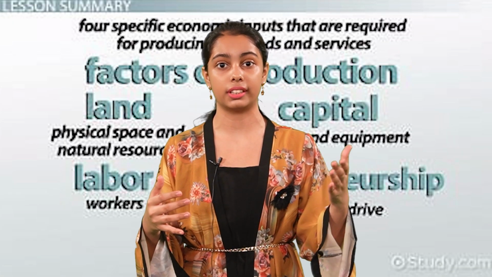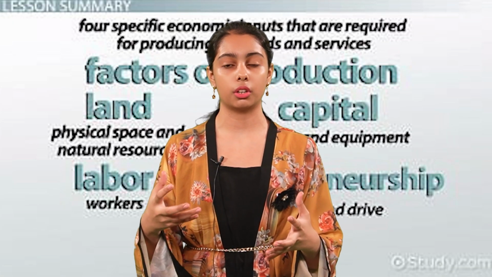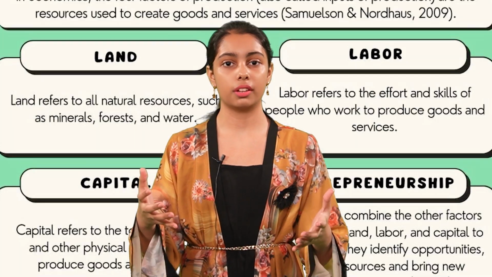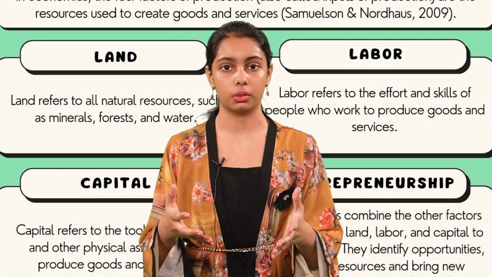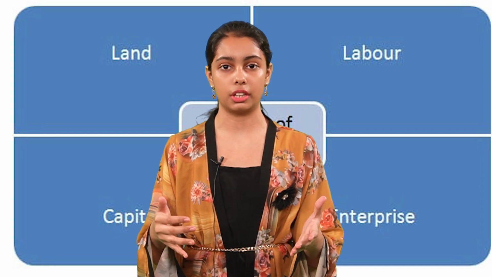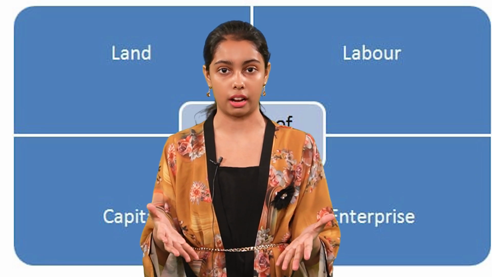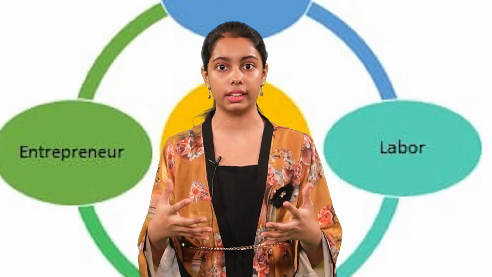So the first factor of production, land. Land includes the gifts of nature available for production. In general terms, we say that it's the earth in which crops are grown and on which buildings, factories, and offices are built, but that's not the only thing in economics. In economics, land has a really wider meaning.